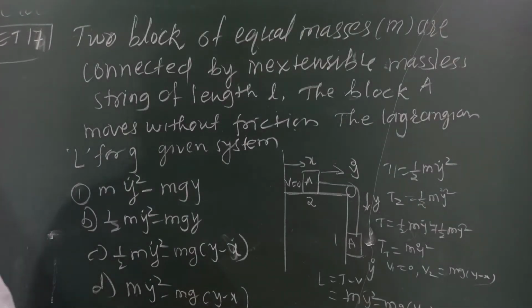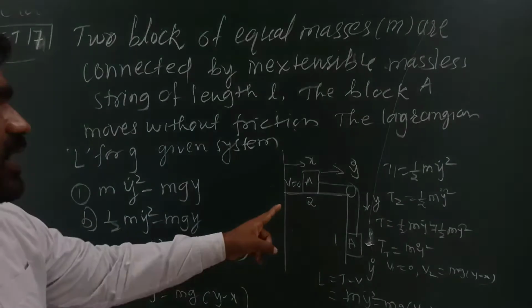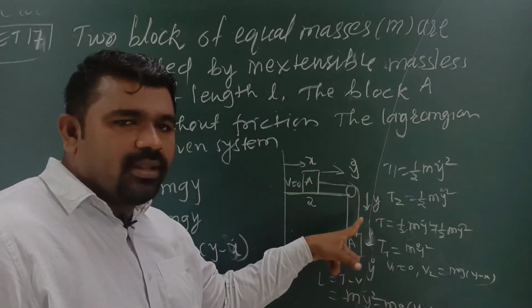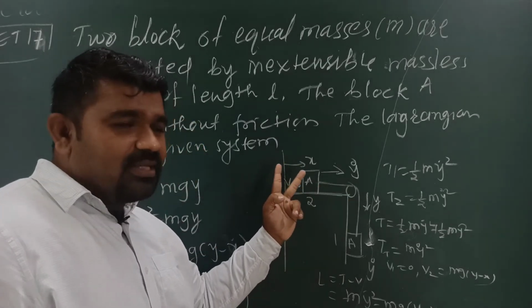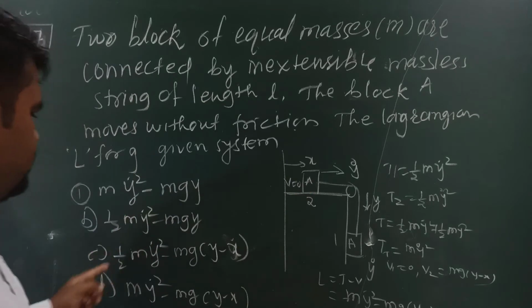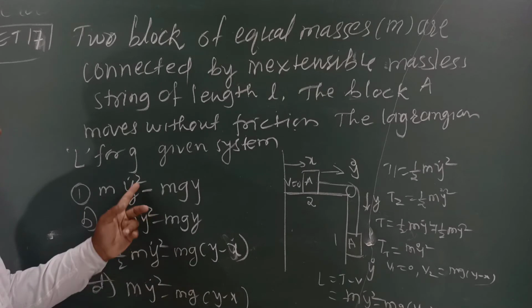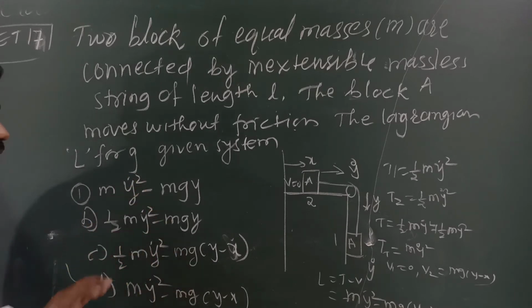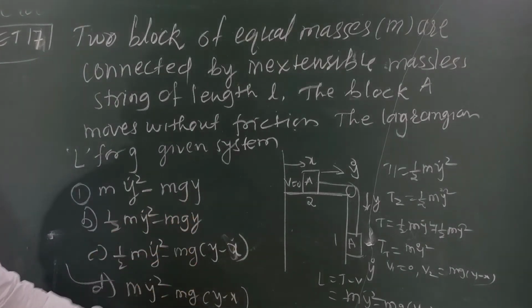Which option is the correct one? Here also m y dot square, but the height is not y; x is also related to it. Suppose the particle is here, then for height we can take y, no problem. But this particle is shifting in the direction, so in potential energy x is also important. Got it? Hence write down the option number which is correct. Which options correlate with each other? Two options, first and last. But what is the small difference? Here x and y have some relation, while here only y is given. Which option is correct in this case? m y dot square minus mg (y minus x).